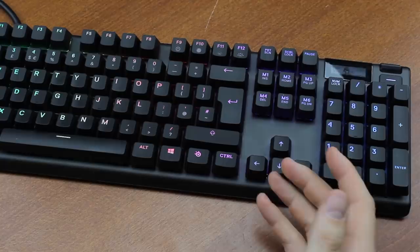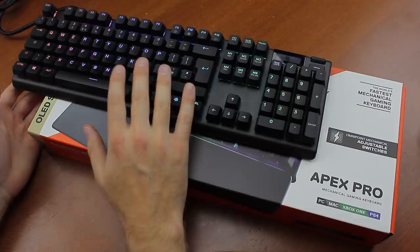So, is it worth it? Well, frankly, the key feels absolutely amazing, it has nice extra features, and the board works really well.